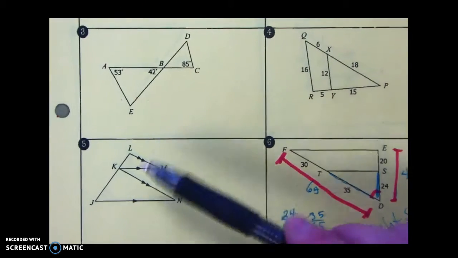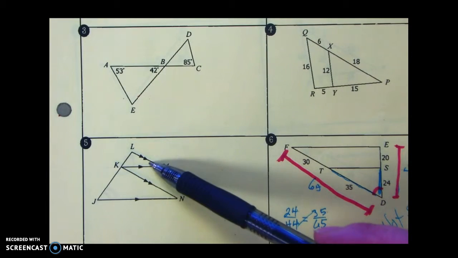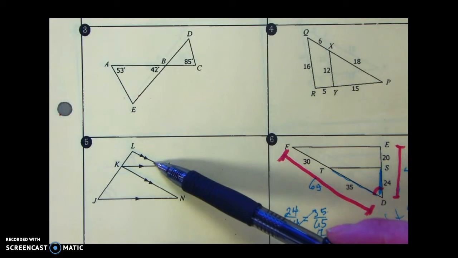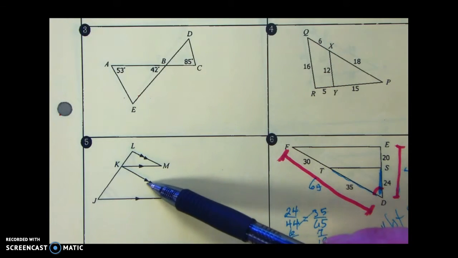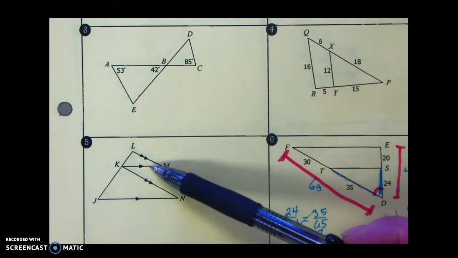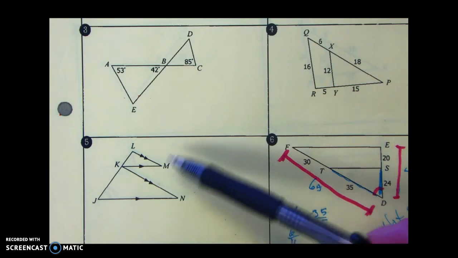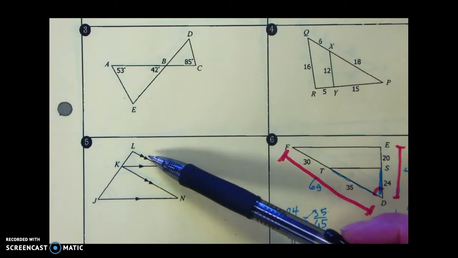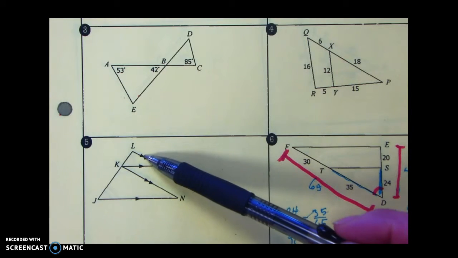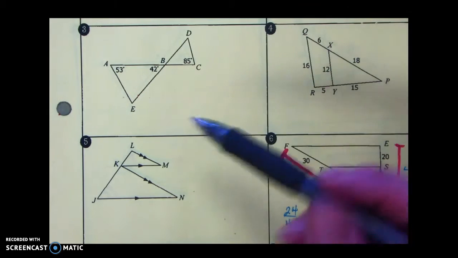So looking at number 5, what we need to notice is that it is marked. Remember, we're never going to see markings that show that the side lengths are congruent, because they're not. We can clearly see they have the same shape, they're similar triangles, same shape, different size. So what do these symbols mean? It's the arrows. That is what indicates parallel lines.